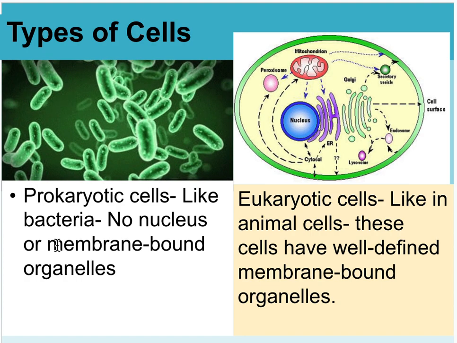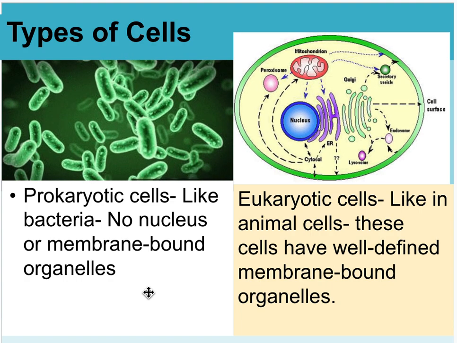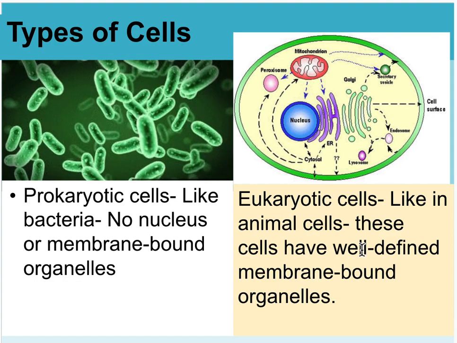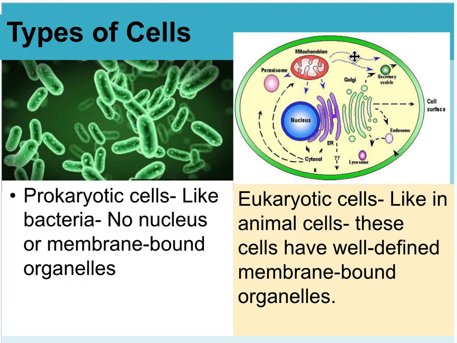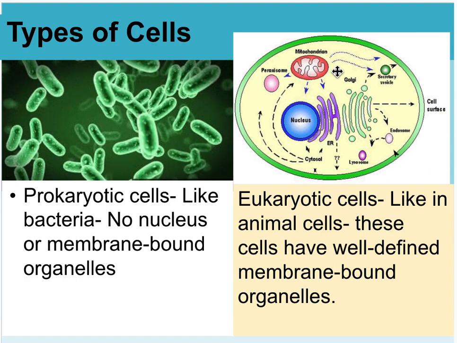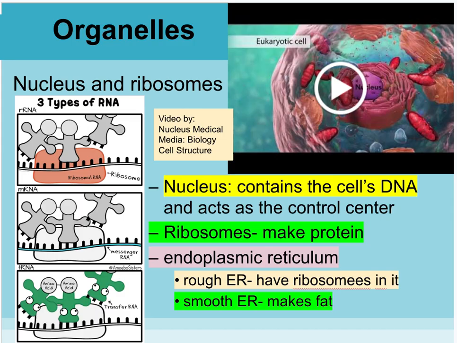There's a couple different types of cells. One is the prokaryotic cells. They are like bacteria, and yes, bacteria do exist in the ocean and they play a major, major role in the ocean. And then there's eukaryotes that we think of as being a lot more advanced, but there's some cool things that bacteria can do too. But eukaryotic cells are covered in a membrane, and then they have these cool organelles on the inside. This is a video by Amoeba Sisters, the prokaryotic versus eukaryotic cell. It's a pretty simple video that breaks down what the differences are between those two different cell types.